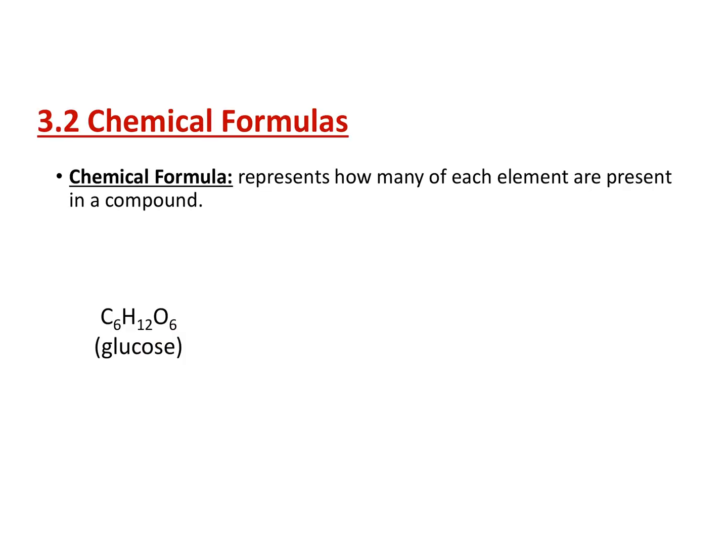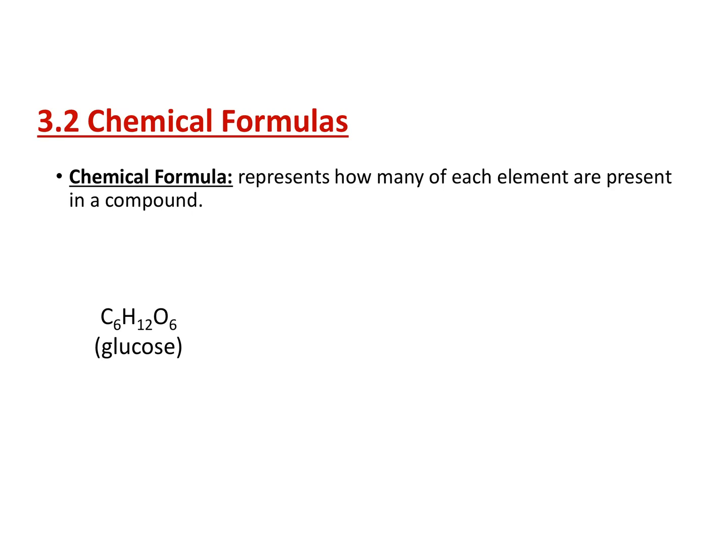But first, a little reminder of chemical formulas and what a chemical formula represents. We've looked at formulas, and we talked about them a little bit when we were talking about the molar mass of something, right? The mass I would need to have a mole of that compound. So a chemical formula represents how many of each element are present in that compound.